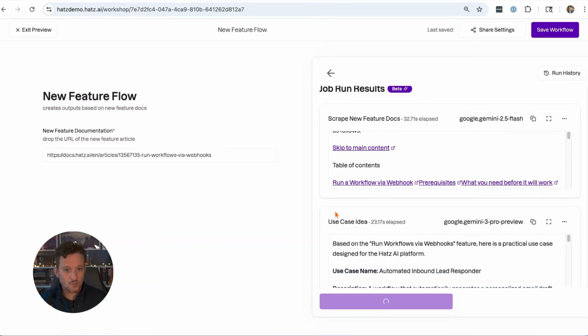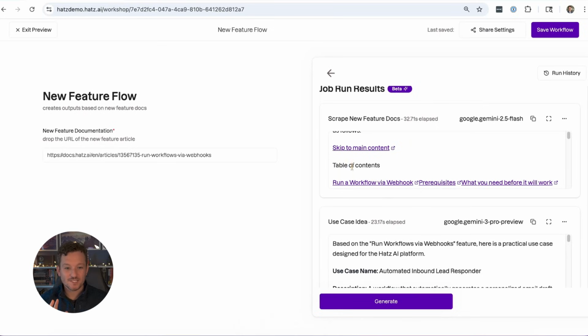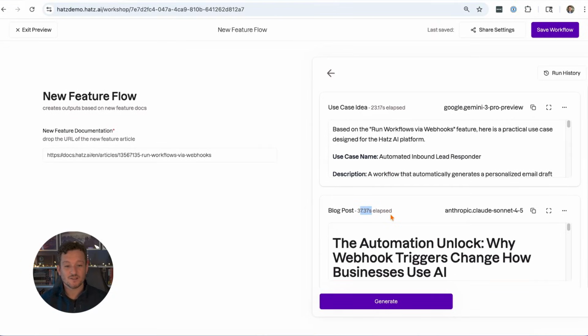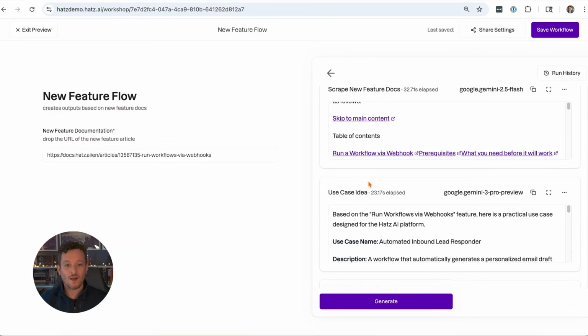Okay, this is the work that goes into a workflow like this, or any sort of an AI item in the workshop. But if you think about how long this stuff took me, we're going to go back to this Canva page and actually document how long these steps took and compare that directly to the 32 seconds here, 23 seconds here, 37 seconds here, and see how much time I'm saving on a weekly basis. But really, this is something that happens 3 to 4 times a week with the new features that we push out. So we're going to do all that math at the very end, just so you can see the work behind the wow is worth it.